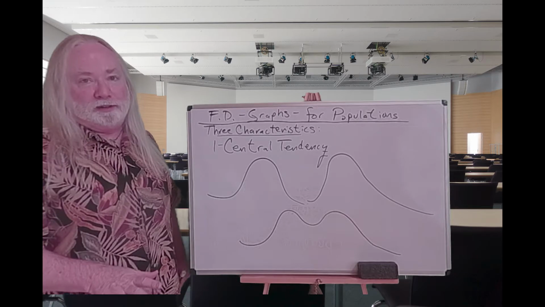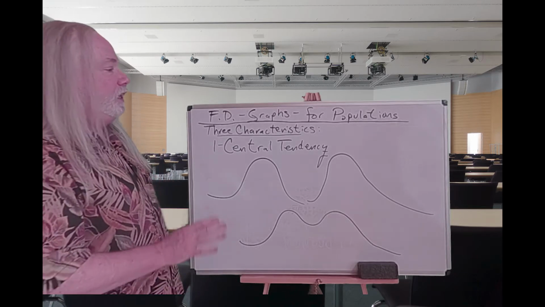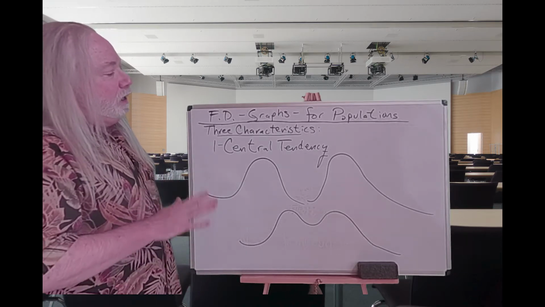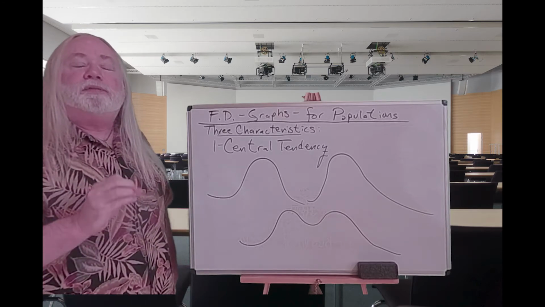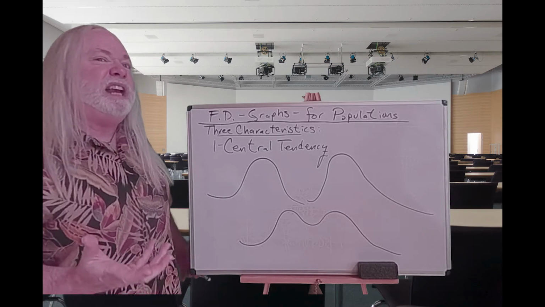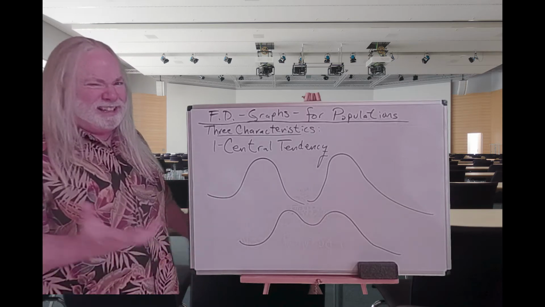All of chapter 3 is about central tendency. So we get a little introduction to it right now. Central tendency simply asks, where is most of the data located? What's the center of where the scores are? Where do they tend to cluster up?